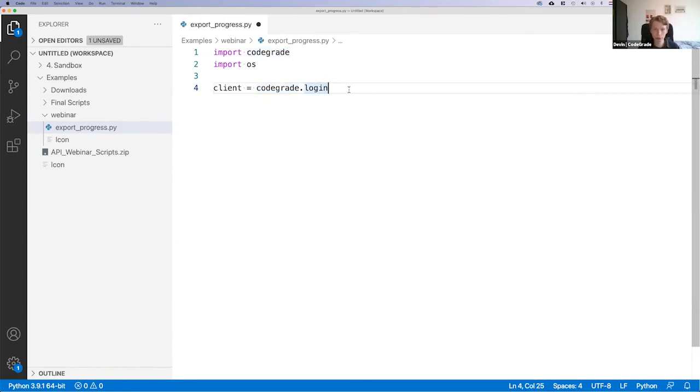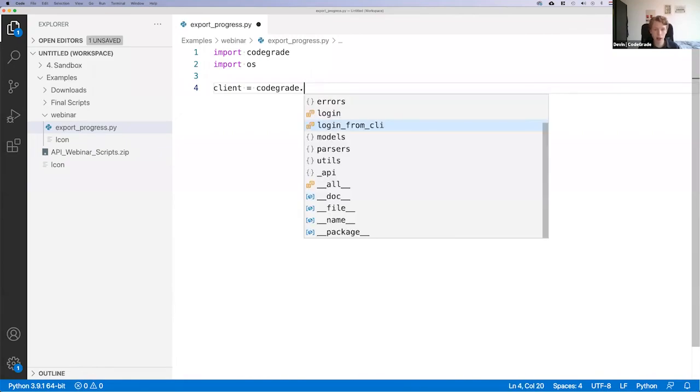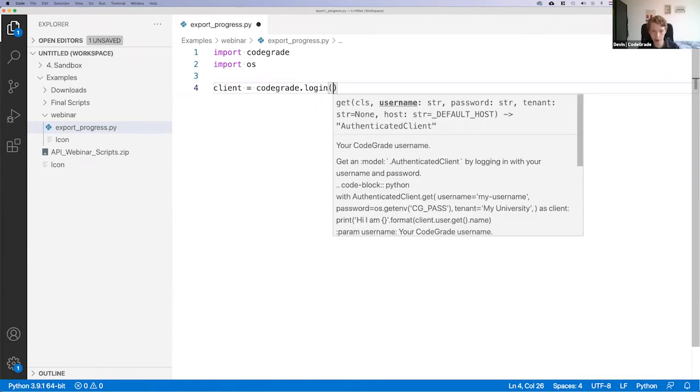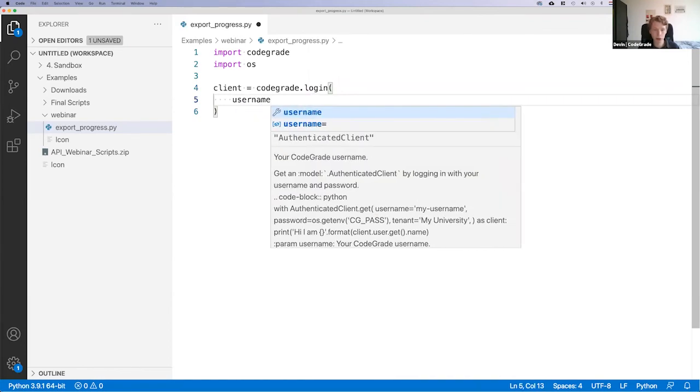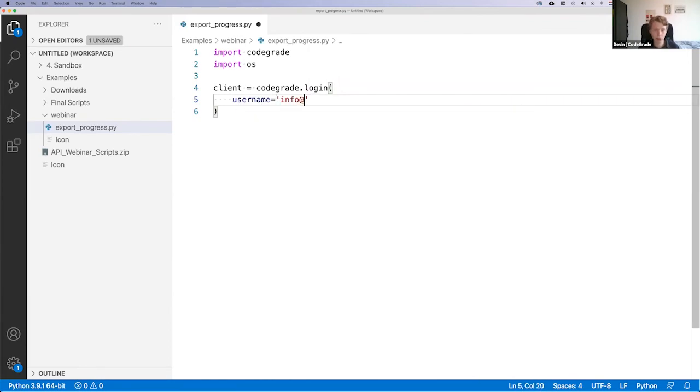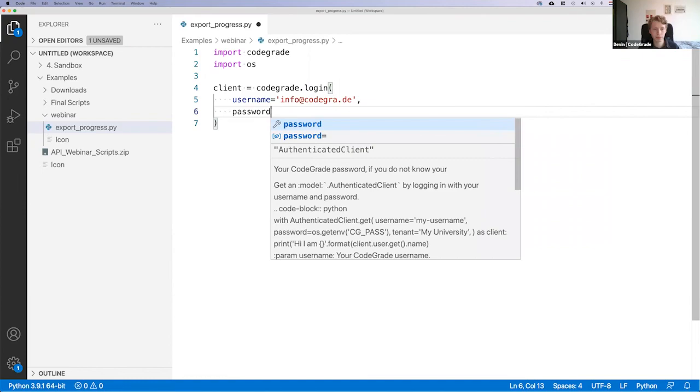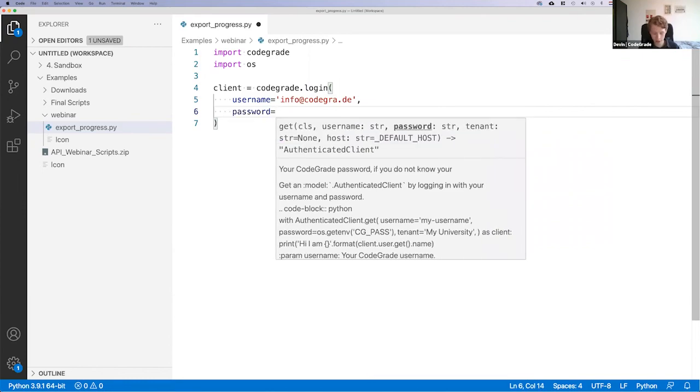All right. So we use login. If you want to do it via the command line, you can use login from command line interface. So let's do login here. First, let's give a username, which in this case is my username info@CodeGrade. And then have the password. In this case, that is the environment variable that we set, of course.